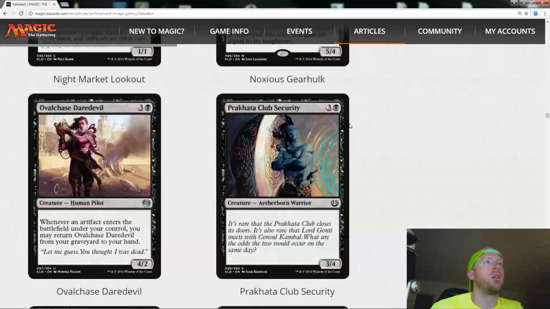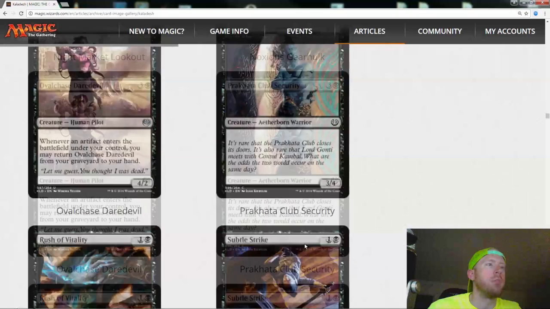Prakata, Club Security. This guy's awesome because I can't even see what his face is. I think that's his hair, but it's actually not. And he's got chunks of the smoky aether coming out of his side. And I don't know what the deal is with that. 3/4 for 4, just vanilla. It's rare that the Prakata Club closes its doors. It's also rare that Lord Gonti meets with the Consul Kambal. What are the odds the two would occur on the same day?